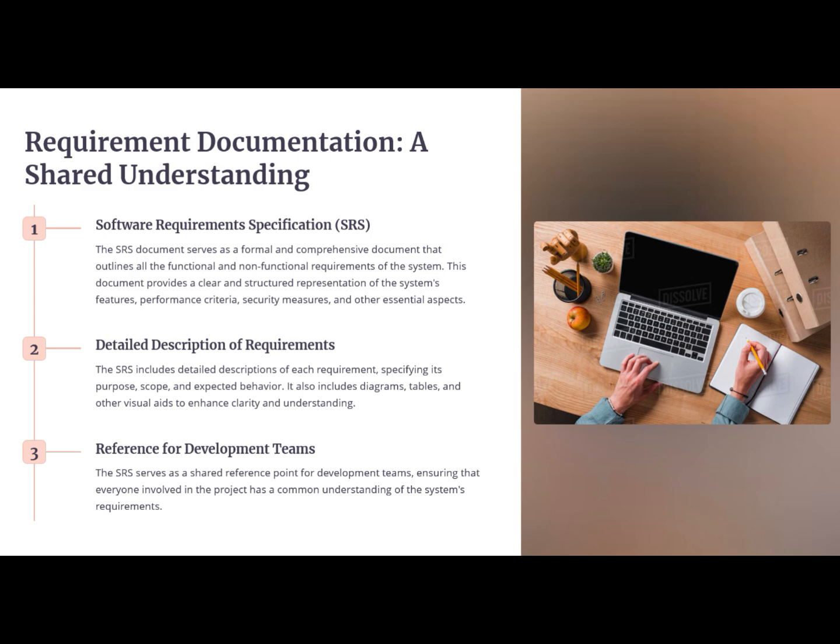Detailed description of requirements. The SRS includes a detailed description of each requirement, specifying its purpose, scope, and expected behavior. It also includes diagrams, tables, and other visual aids to enhance clarity and understanding. Reference for development teams. The SRS serves as a shared reference point for development teams, ensuring that everyone involved in the project has a common understanding of the system's requirements.